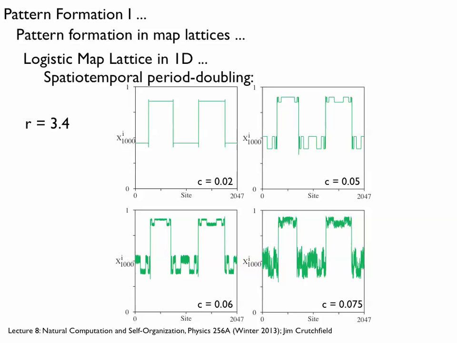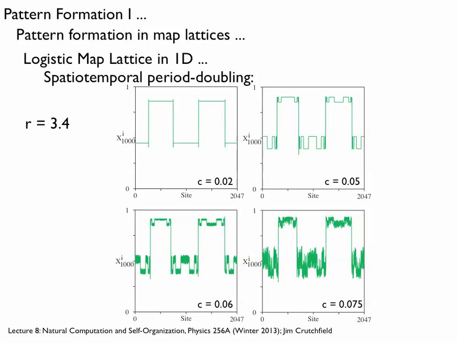So we get these little spikes there. In fact, if you went out to maybe 10,000 iterations, you'd see what I just showed you before: these walls would break down into a checkerboard and have their own interesting space-time period 2 behavior. But here, what I want to do is take a snapshot after 1,000 time steps, iterating the initial sine wave, and then sweep coupling. And what we see here is a type of, as we increase the coupling strength, a kind of period doubling and then band merging.